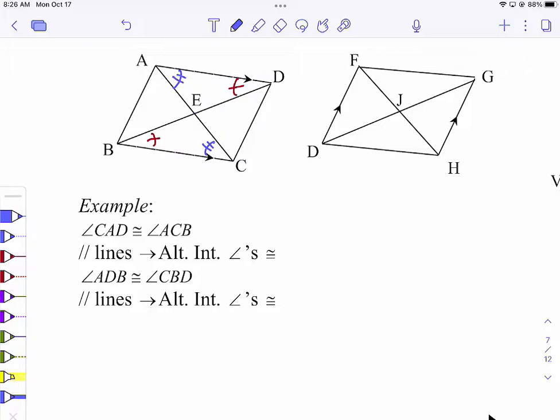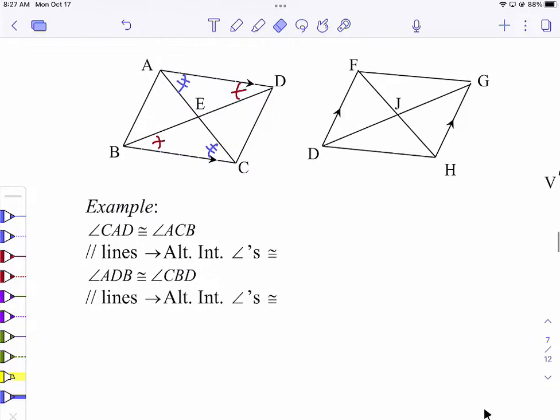Now somebody might say, look, I can make a Z shape like this. See the Z shape right here? So they say there's a Z shape right there. Shouldn't you make these two congruent? And the answer to that is yes, there's a Z shape there. Yes, those are alternate interior angles, but the lines are not parallel. If the lines are not parallel, the angles are not congruent. So they might be parallel lines, they might be congruent angles, but I don't know that for a fact.